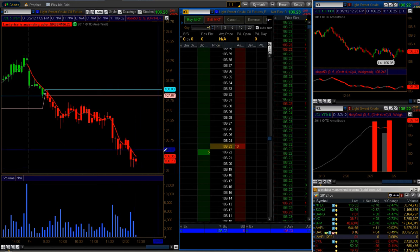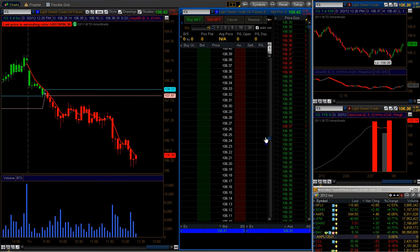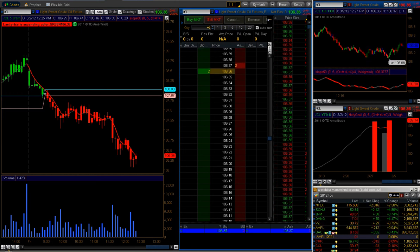Looking at crude right here, seeing if it's going to get a bounce. Is that a support level at $106.18? There it goes — we missed out on that. What you need to know is when you're in a bullish trend, you want to get long on pullbacks. Long the ES, which is currently trading at $1,813.68 — that would have been a $1.50 profit. I took a point. You really can't be greedy. A point in the ES is very good, especially when you're in such a tight range.